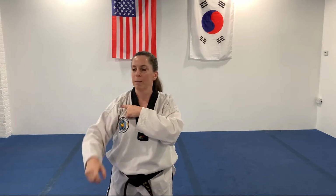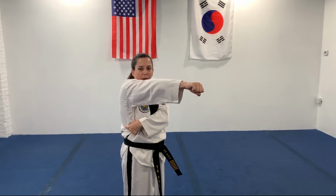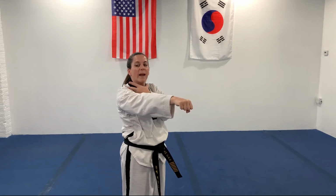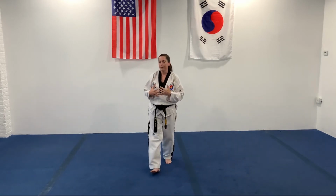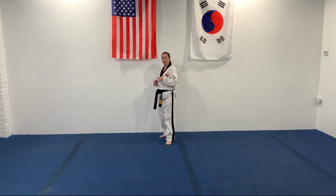Because when your shoulder rolls over, I'm exaggerating so you guys can kind of see, but see how my shoulder's up? We want it down. Some of you have seen in class, there have been times I'll just touch you lightly on the shoulders to help you relax that. If you think about this muscle here pulling your shoulder down, so instead of the shoulder coming up this way, pull this muscle down, and suddenly I have a neck and some space between my shoulder and my chin, which is what you want. All right, so that was front kick and a reverse punch.